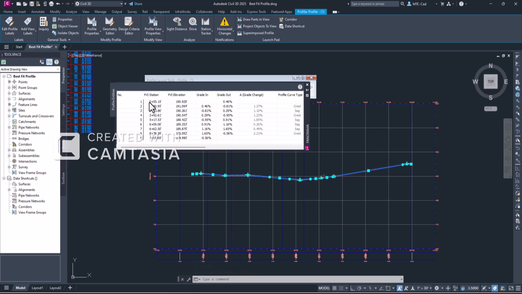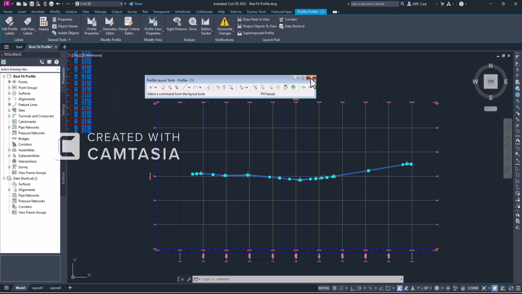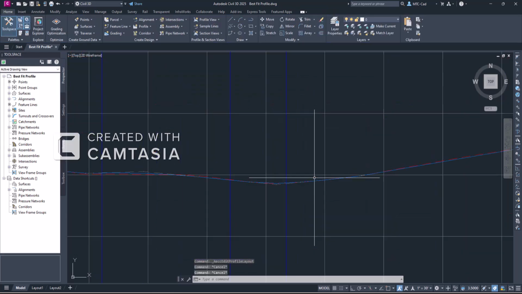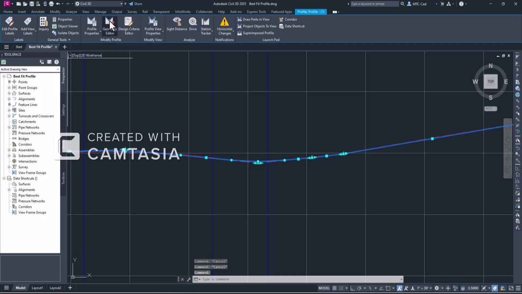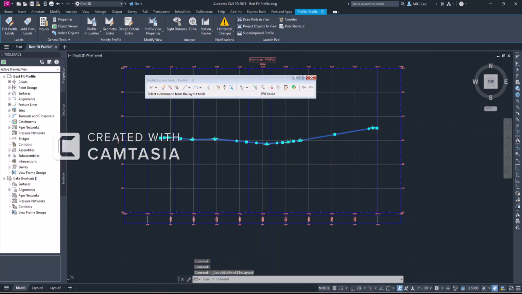I have my PVI stationing, and I also have my grade in, grade out. It actually looks pretty good, and generally it does a pretty good job. Sometimes it gets a little wonky.